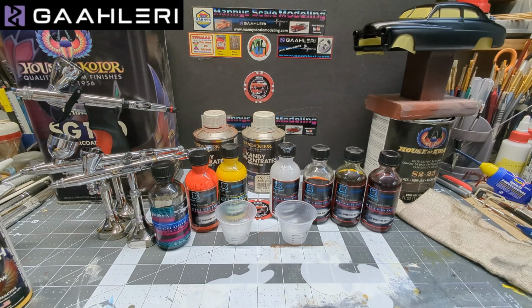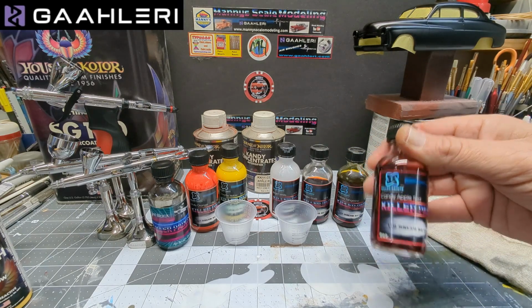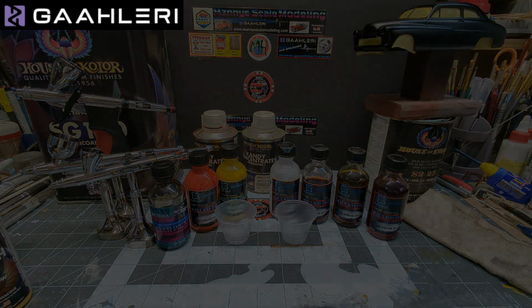Yeah, I think that's it. So we're going to be starting out with the Molly Orange to do the base lines. And then we're going to be doing the Candy Red over that, and that's going to push that back. And we're also going to do some fogging on it too. So I'll show you that, and that all gets covered with the Candy Red. So let me get stuff set up at the paint booth here, and we'll see you at the paint booth.